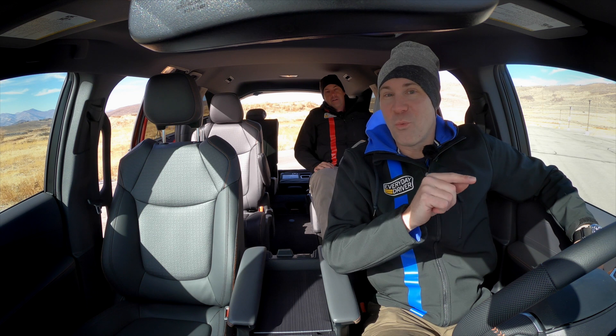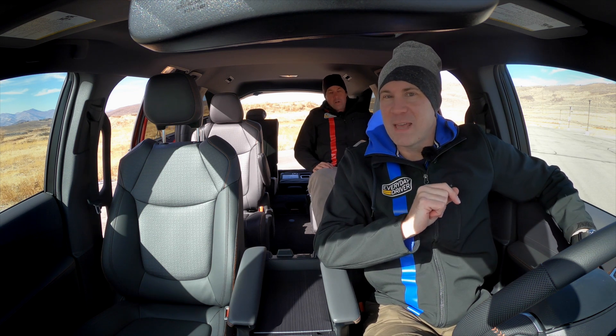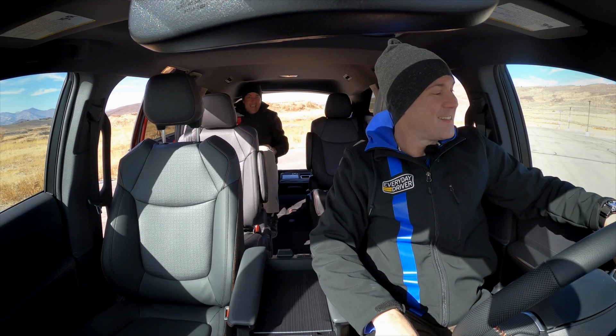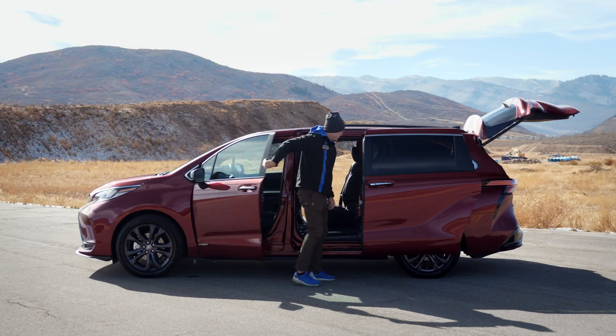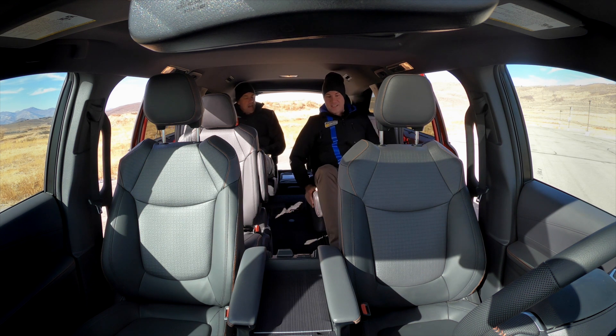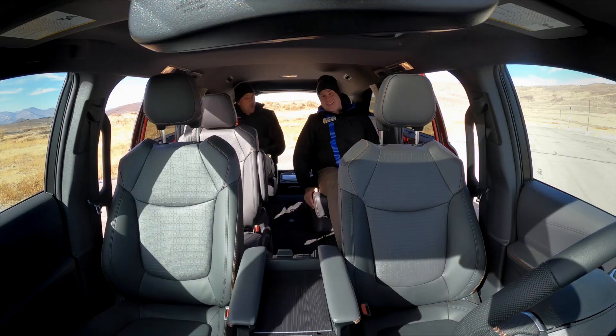These are my feet — I've got long legs, I'm a big guy — and there is a lot of space back here. He's explaining why people who don't have kids might consider buying the Sienna. You'll be shocked by how much space is in there. Honestly, that is more than a first-class airline seat — not the width, but the legroom. You can almost put your legs completely straight, which is great.